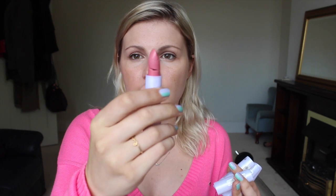I got 3 Natural Collection lipsticks, and one of these I've actually bought twice in 2 days, because I went and got it and I thought I absolutely love that lipstick. Used it twice, the second time it completely snapped. So let me know, in fact I have it here. It just snapped completely. Let me know if this is an issue that you've had, because Avia, who was with me at the time, was like, don't buy this because it's going to snap, and it did. But I love the colour so much.